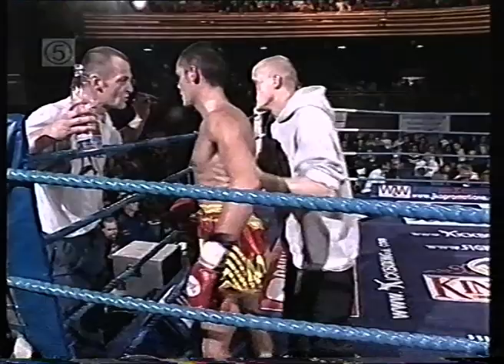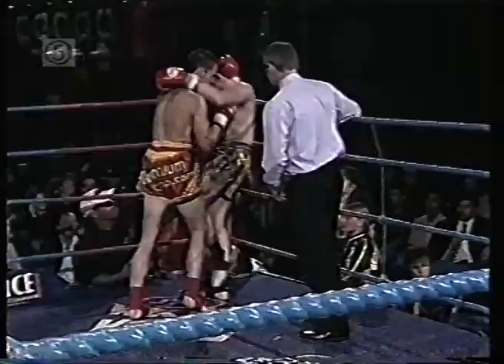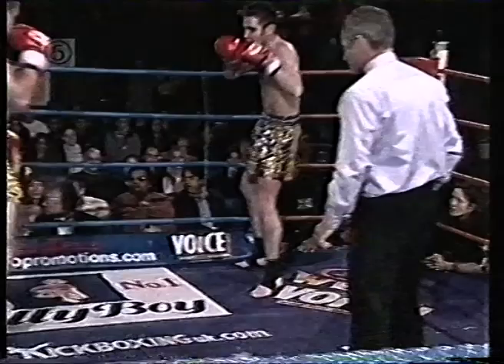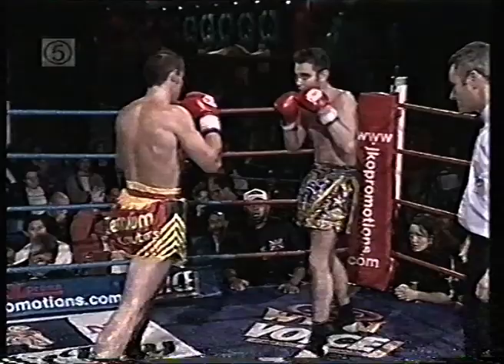Jamie has no reason to change his game plan — it's been fantastically successful so far. We've seen him really take the fight to Steve and overpower him in the ring. Jamie Knox is winning this fight by a huge margin. I admire Steve's stamina and guts, but Jamie has got straight back into his game plan. Steve has got to tie up the legs — at the moment he's just putting the knee up, which is not sufficient. He's losing this round on my card, and he's got another two rounds after this.